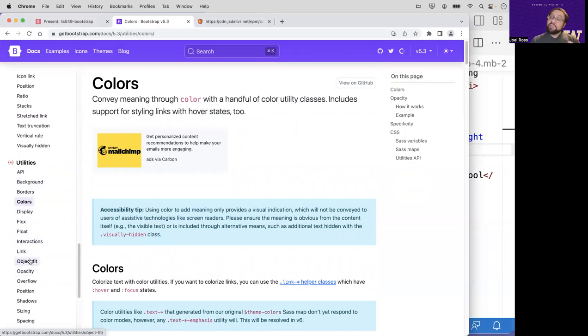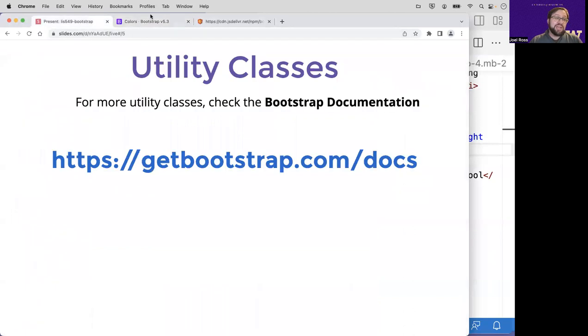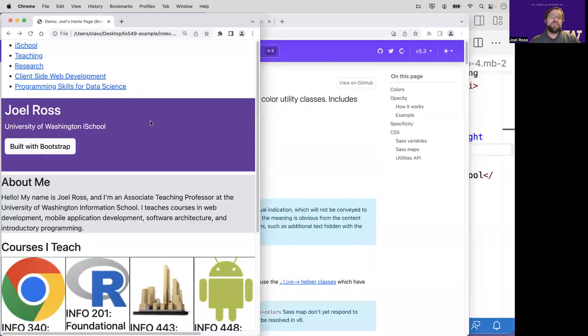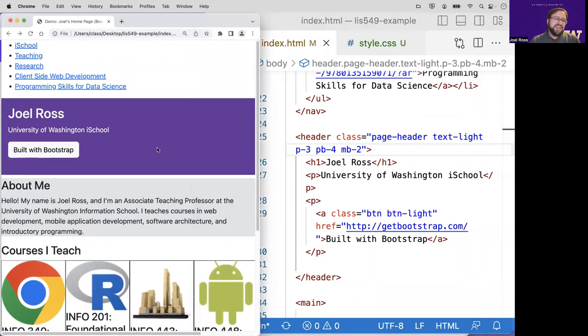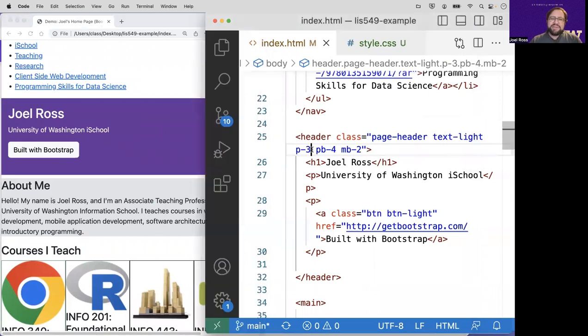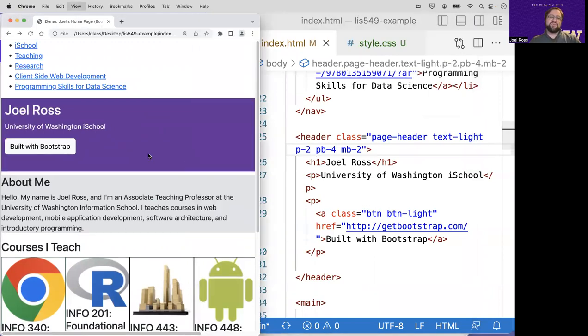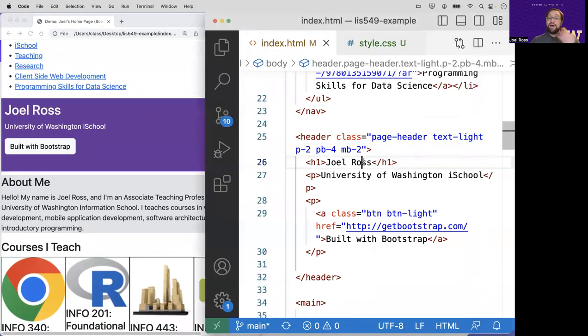Let me go to that documentation. Let me look at that example, figure out what class I want to use, and experiment with it to see if it looks the way I want. And you saw me doing that, right? Where I was like, let me figure out how much spacing I want. You might say, I don't know how much padding I want. Let's try a 3. What does a 3 look like? That looks okay. Maybe it's a little big. Maybe I'm going to go back to 2 just because I'm not thrilled with how it looks. So a lot of this can be experimentation, which is fine. That's what we do in programming in order to get the kinds of effects that you really want.